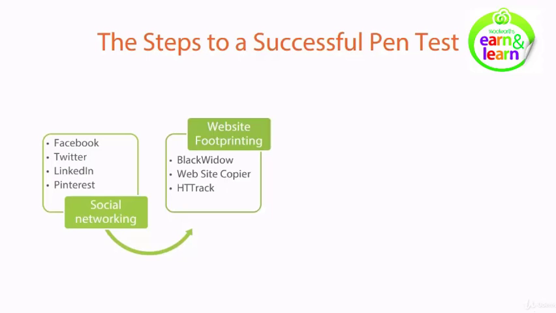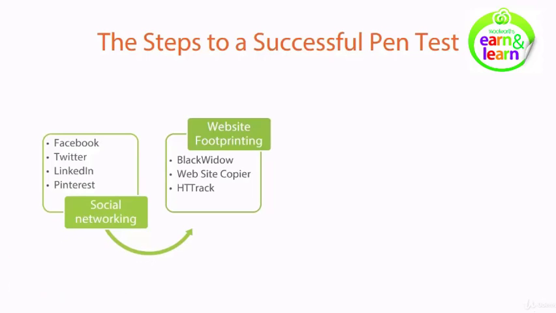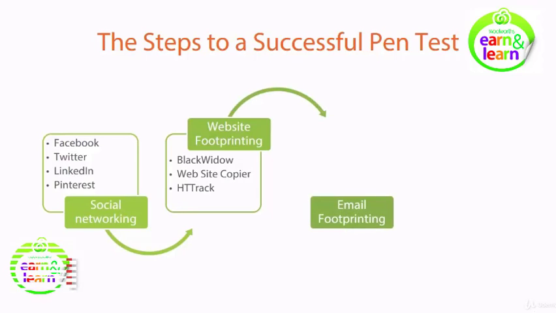I'm going to do that with a couple of different tools, either Black Widow, Website Copier, or HTTrack. What I'm going to do with these is download the entire website so that I can look at it offline and look at the code. You have to remember, everything that's presented to me in a web interface are simply files that are downloaded to my system. So why not download an exact copy of that website, directory structure and all, so I can take a look at what they're doing on the back end, especially if they're making calls from the front end to the back end. I'll then go through and do some email footprinting.